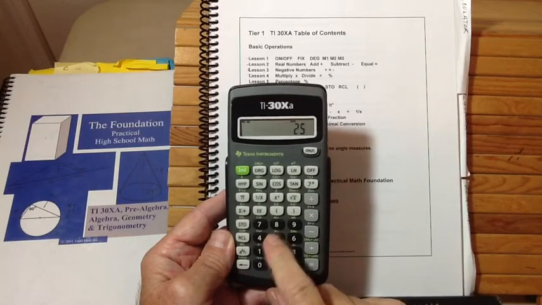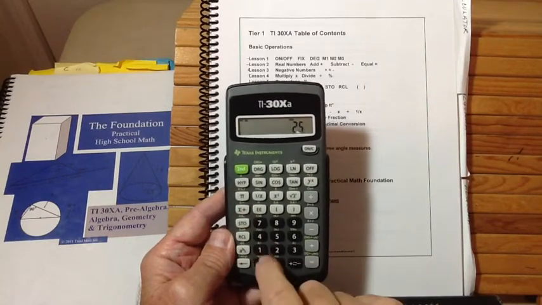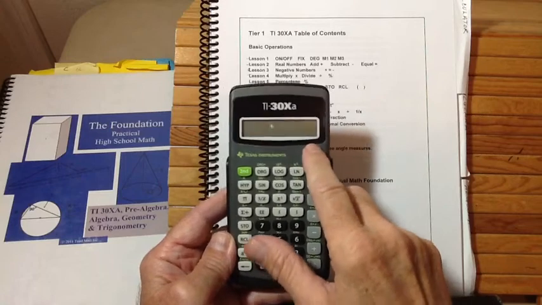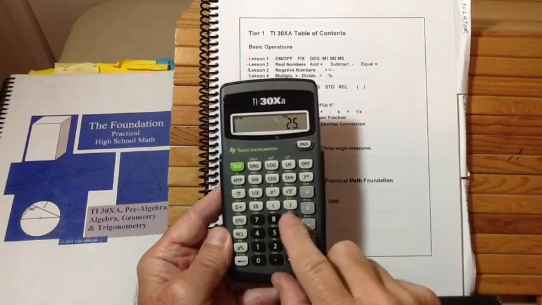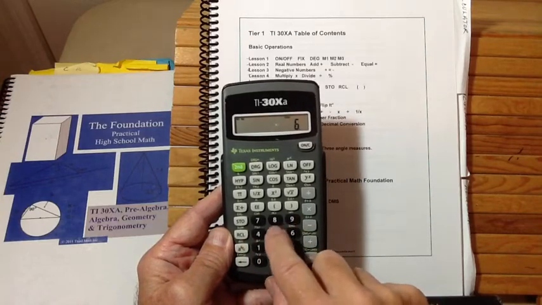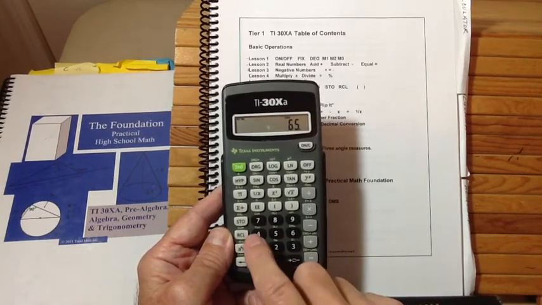So then we show them the memory keys. Take 25, and you store it in the first memory register. Then you turn off the calculator, and you turn it back on. You go down to recall. First register, there's 25 again. And you've actually got three memory registers for this particular calculator. So we show them how to use all three memory registers.